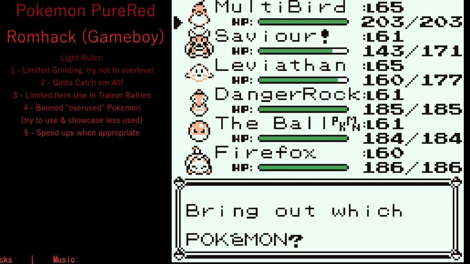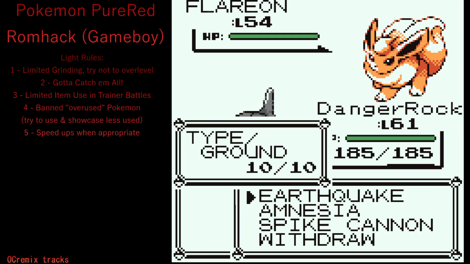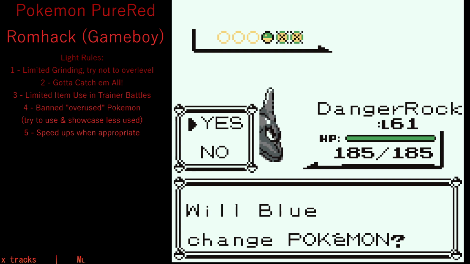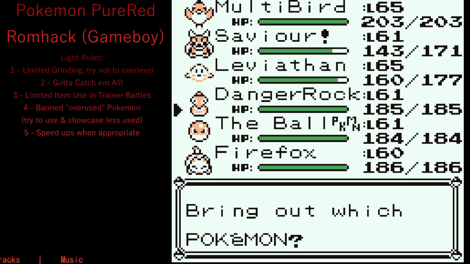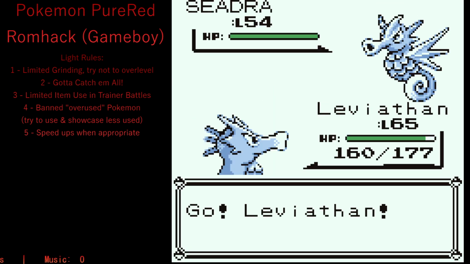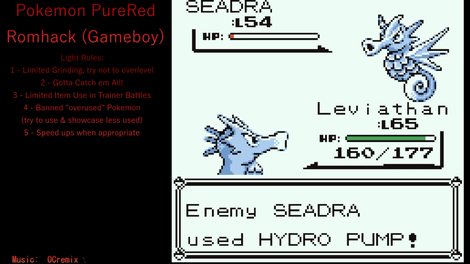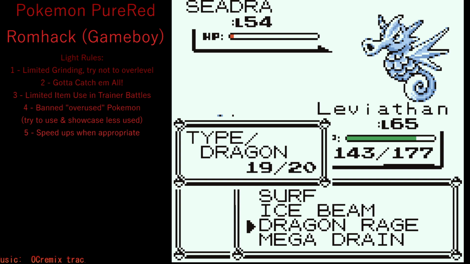Alright, we got to 65. Let's share the XP. So, what do we do? I guess we'll let the Danger Rock do some earthquakes for a while. Seadra. Alright, that's a bit dangerous. We really only have the one with ice, so... Or dragon, I guess, specifically here. Oh no, we didn't kill him! It's fine, we're good, we're good.